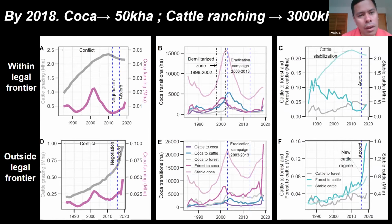I don't want to describe all these patterns here, but the key part is that currently in Colombia we have about 50,000 hectares with coca plots, but the area with illegal cattle ranching is about 3 million hectares. The amount of deforestation associated with coca is tiny, ridiculously small. And this is something that we have to change in the narrative about the Colombian government, or some narrative that people create, that in some cases people say, oh, all the deforestation is associated with coca, which is not true. Most of the deforestation that occurs in Colombia and also in other Latin American countries is mostly associated with the establishing of cattle ranching, not coca production.